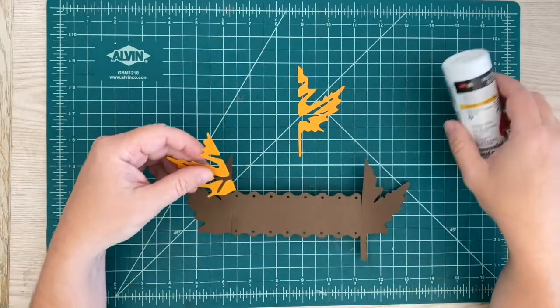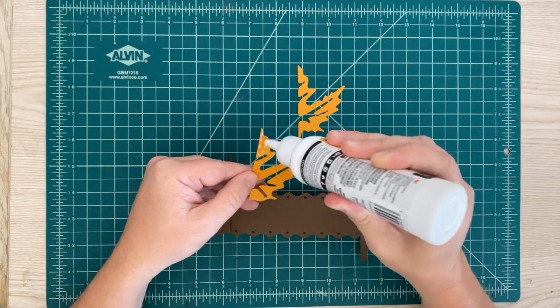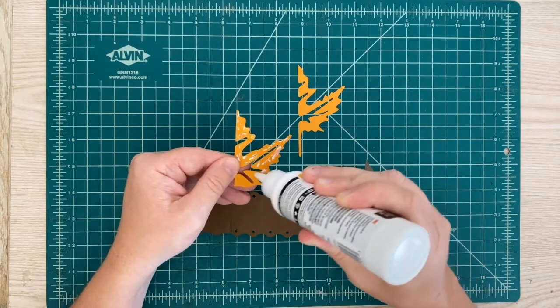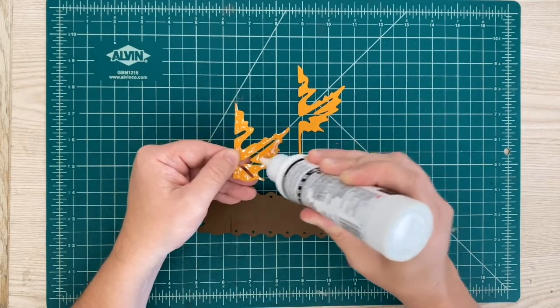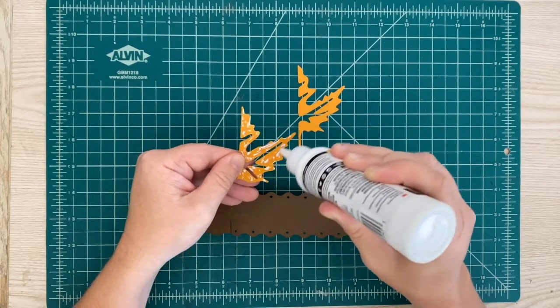I have my texture up. I'm going to go ahead and apply glue to this side and these are going to fit together like a puzzle piece. I'm not going to use a whole heck of a lot of glue, not really needed. I'm just kind of dabbing it in a little bit. It's kind of dry here so my glue is drying a little bit quickly.